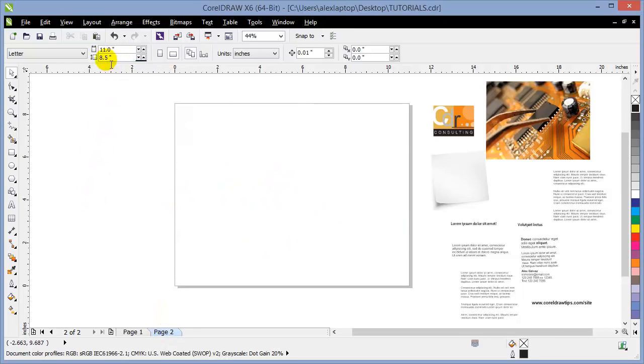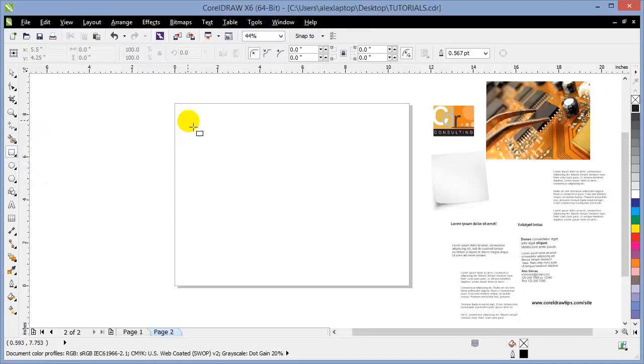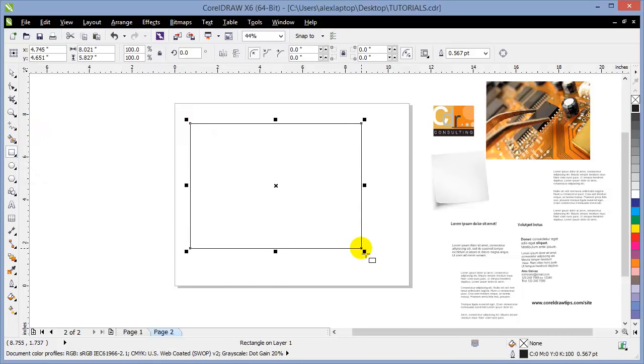I know it's 8.5 by 11 and it's landscape mode. So what I'm going to do is create a rectangle and size it. I'm going to put 0.125 of an inch around the paper. So that would be my white border.